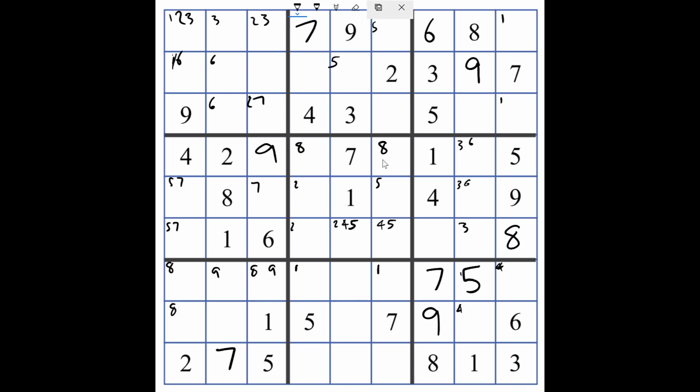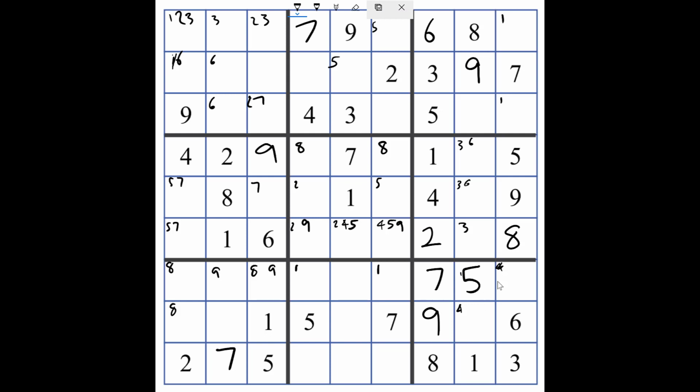Now I've got that 9 can't go there, can't go in the middle because of this, and it can't go here because of that. So there's 2 places my 9 can go. Where else am I missing a 9? I'm missing a 9 in this one, but there's 4 possible places. Okay, let's look at this row here. What's missing? It's just the number 2, so that means 2 must go here.